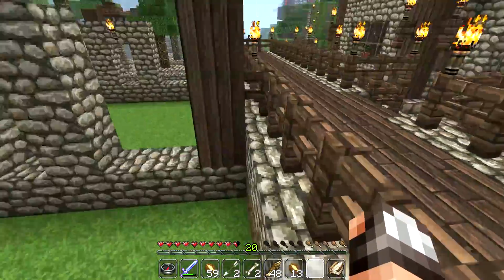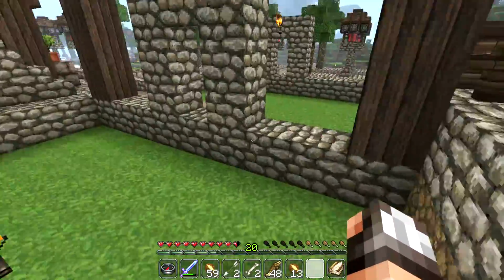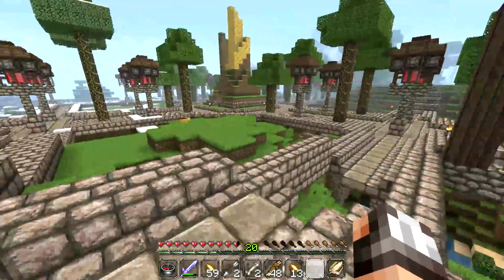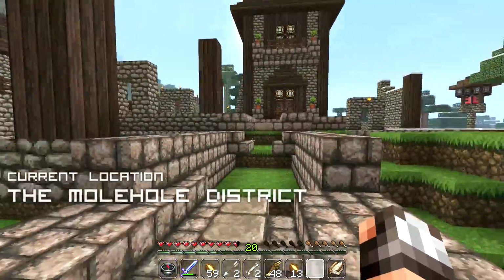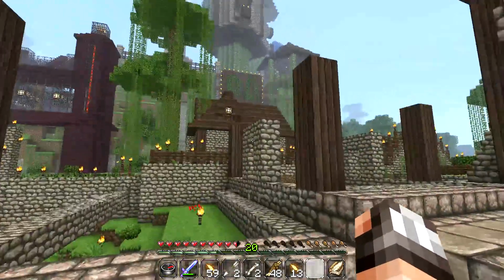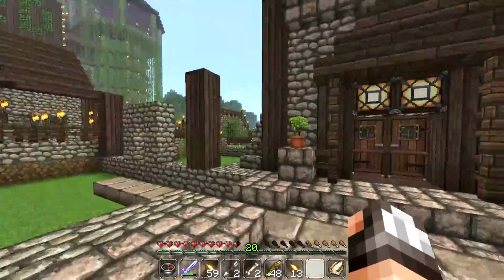But let's just hop over this railing. All of these railings have to be here to stop Beatrice wandering around and getting killed by zombies. But over here, guys, is the Mole Hole District. Basically, this city is divided into 4 districts. And this district over here is the Mole District, and this district follows the same design as the Mole Hole, or you know, tries to follow the same designs as the Mole Hole, as the Butler's Quarters.